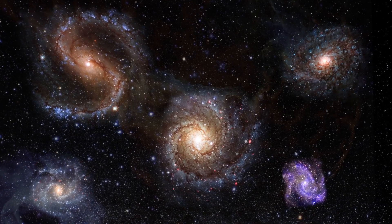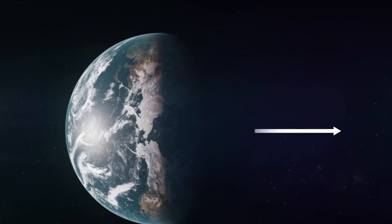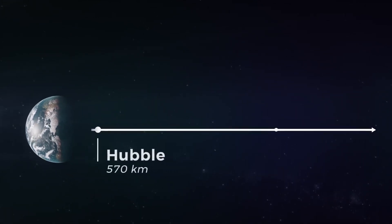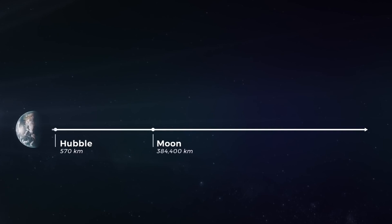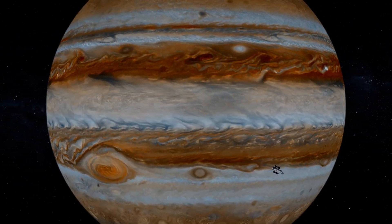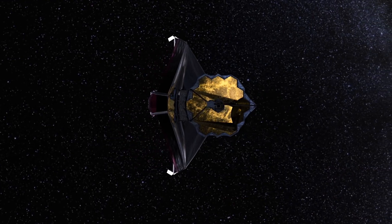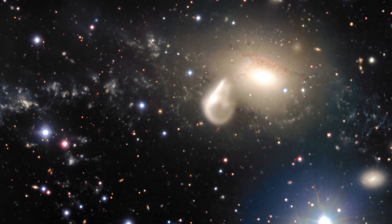This brought Webb a step closer to making spectacular observations. Webb will take another few days to reach its destination, the L2 point. On its journey, it will pull off another crucial and nail-biting deployment of its mirrors. Webb will be placed about 1.5 million kilometers away from Earth, around the L2 point. If anything goes wrong, it won't be able to receive human services like Hubble. Hence, everything has to go according to plan for the telescope to work. Wishing Webb clear skies and wide eyes.